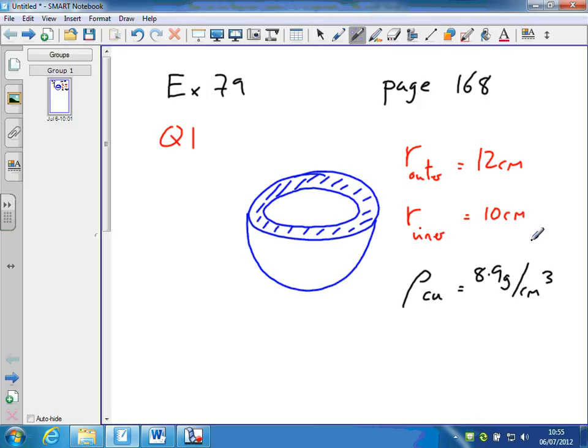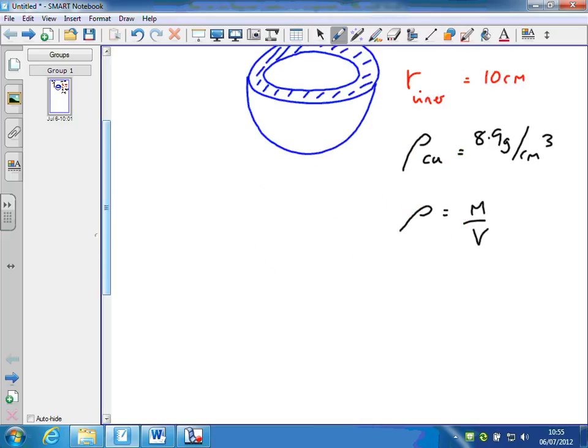In other words, the density of copper, which is what I've written here, using that symbol for density rho, and then subscript Cu, which is the chemical symbol for copper. So the density of copper is 8.9 grams per cubic centimeter. So actually we're using the formula that relates density, mass, and volume. Density is mass over volume, which you should know. Rearranging that for mass, it's density times volume.